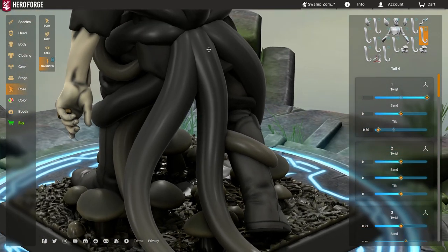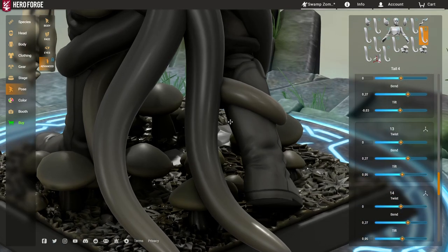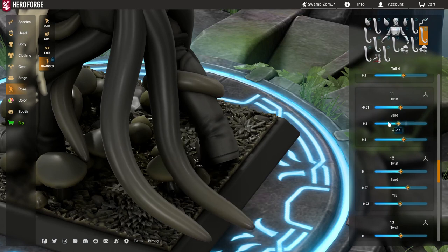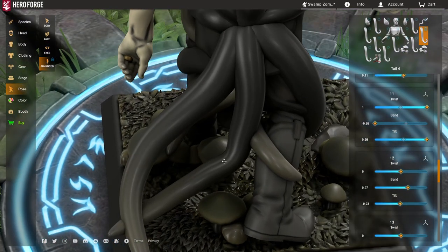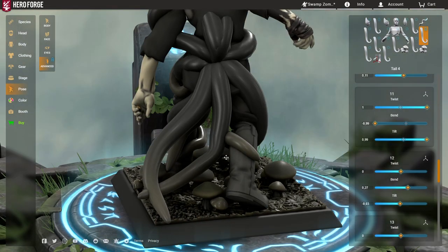If I ignore number 1, which is the base up here, and I instead just go down to number 11, that's close to the middle, and then we just twist it. Yeah, do you see that? Do you see how it just suddenly twists and turns here now? That's because that's where number 11 is. That's where the number 11 breaking point is. And then all the other numbers are along the tail.